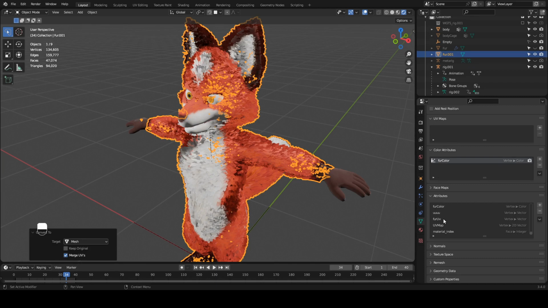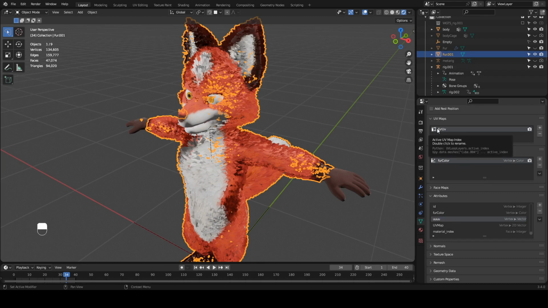No problem, we can do that manually by clicking on fur UV there, clicking this down arrow, convert attribute, and make sure this is set to UV map, and click OK. And now all those fur UVs have been transferred up here into the UV map section.